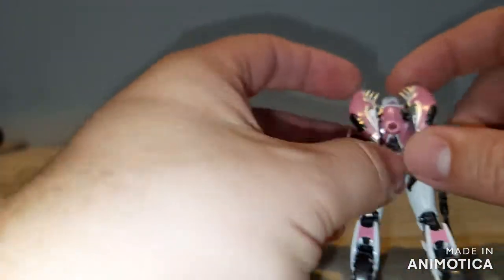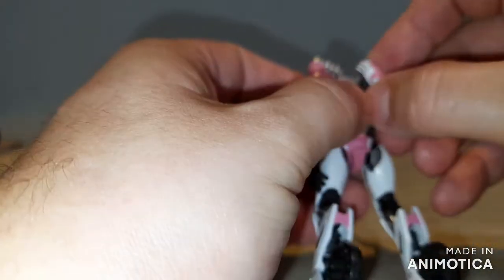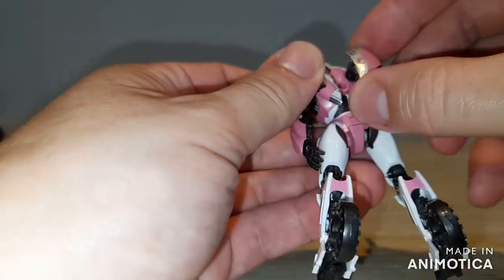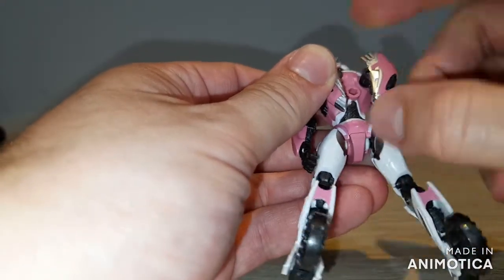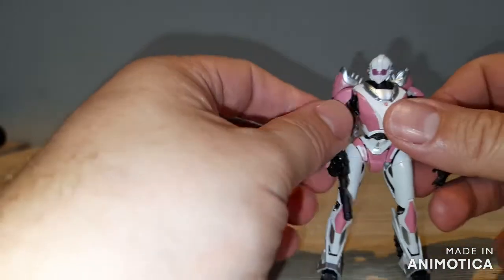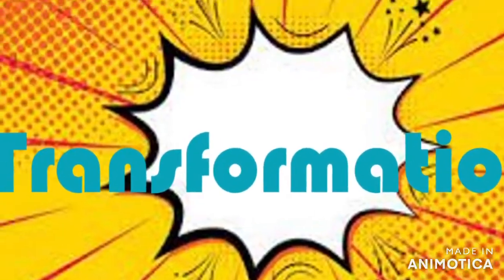Oh, and her backpack pods also are on a peg that plugs into her back, so you do get a bit of swivel on those too, but it is an extremely tight fit, so do exercise some caution. So, that brings us on to transformation!